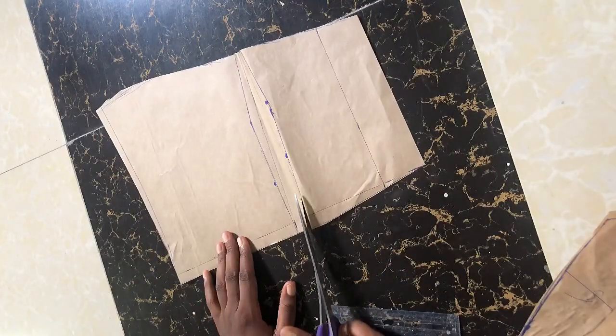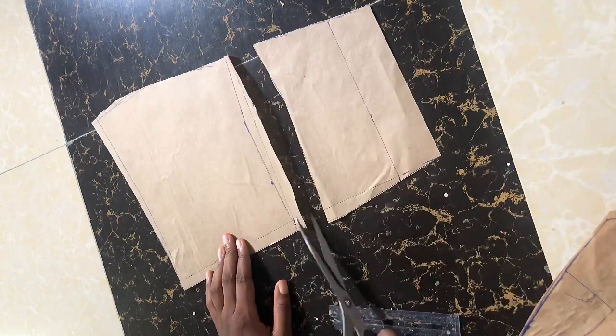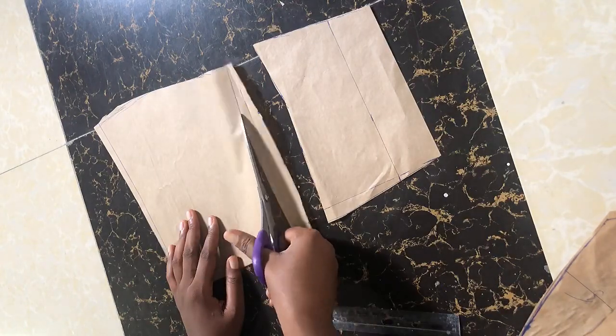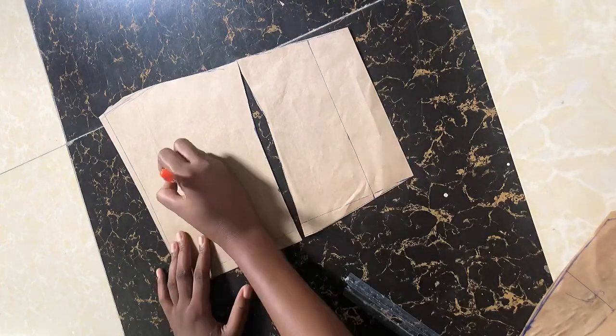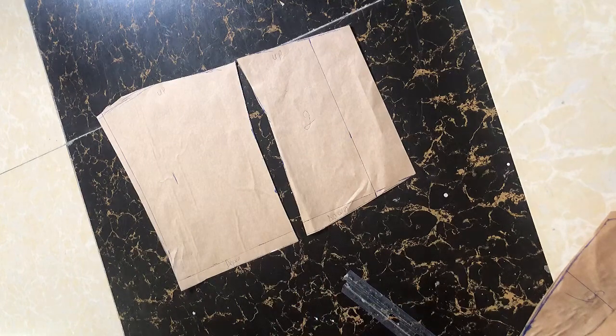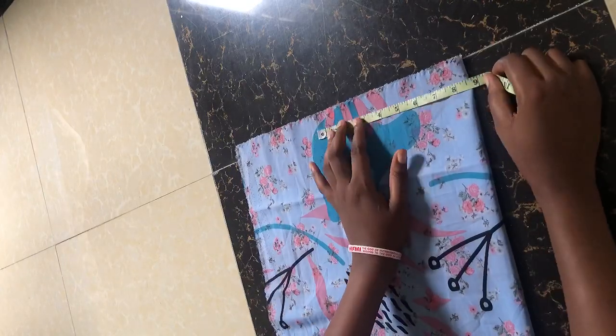So after that, we're going to be cutting it out. The dart that we measured, we're going to be cutting out, because the inches that we have for the dart are included in our allowance. So we're going to be cutting it out, and we're going to be sewing them all with 1 centimeter for our stitching. So for the down part, I'm going to be cutting this directly on the fabric, and I'm going to be measuring my waist divided by 4.